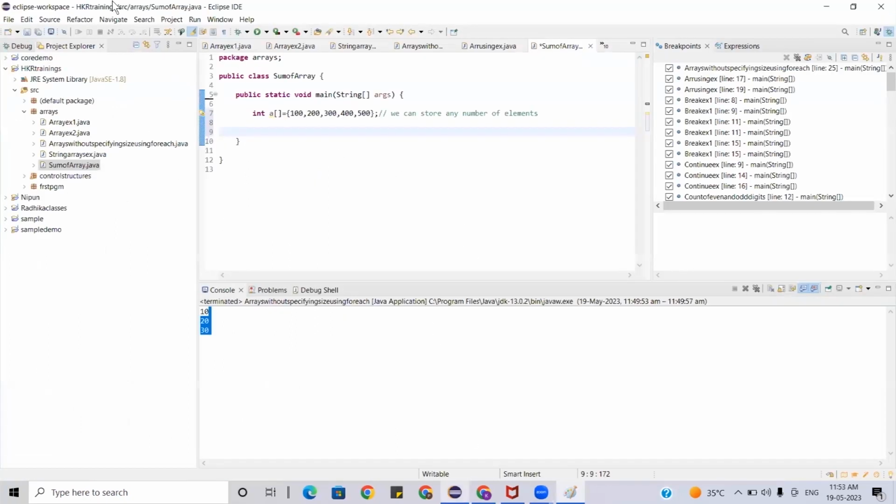So let's see how we can write it. I'm just declaring a variable called sum, and initializing the value with 0 here. Then in the for each loop, int i. What am I doing? All the a values are thrown into the i variable. Clear? So System.out.println of i.